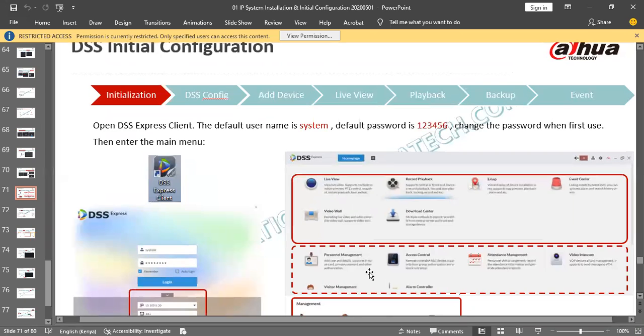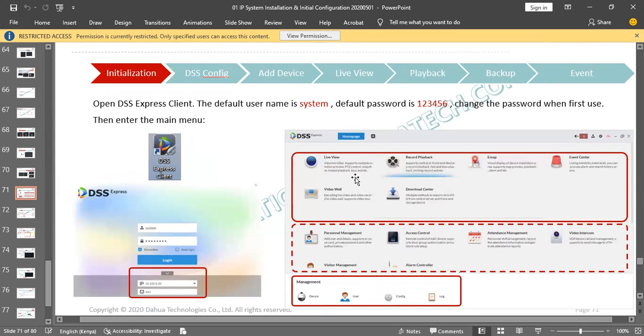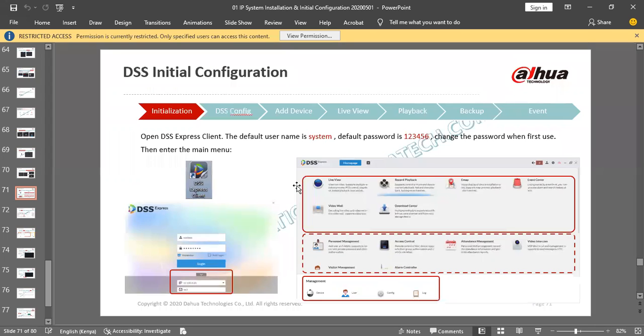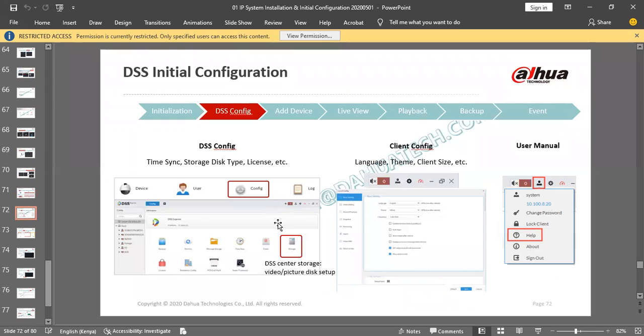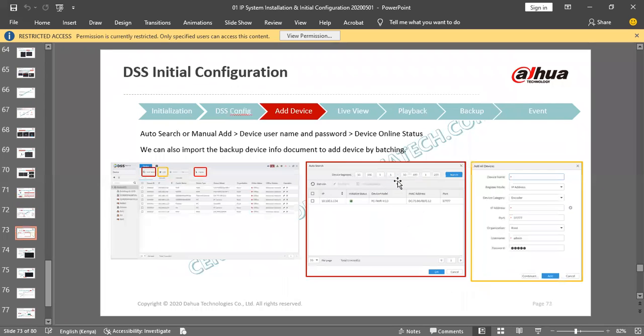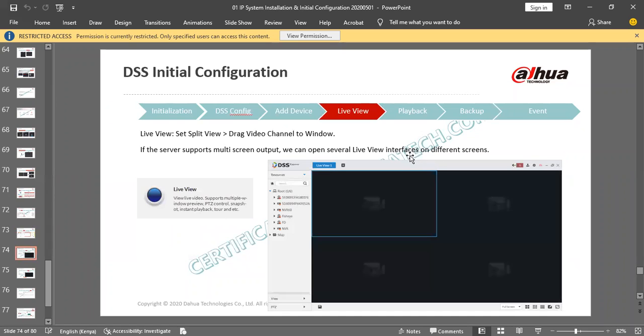Just to highlight, you can add devices, you can do user management, create different users and different permissions in which manner you want. You can also do configuration of devices, and you can access the user manual. Again, I'll do a session on the same, which is practical and the better way to achieve this. You can add cameras, NVR, EVS, IVSS, any of them, and do configuration of them.